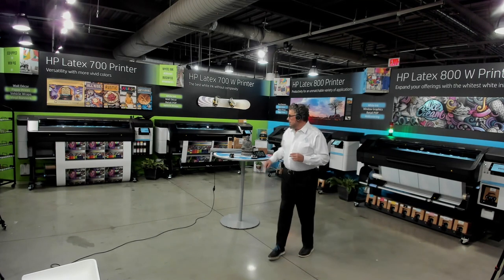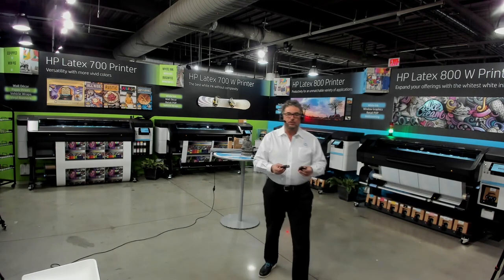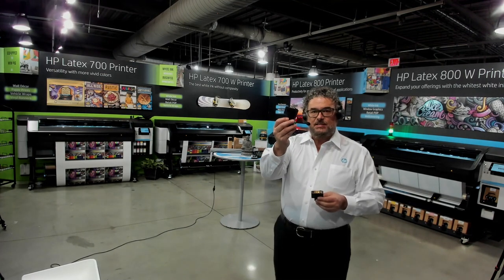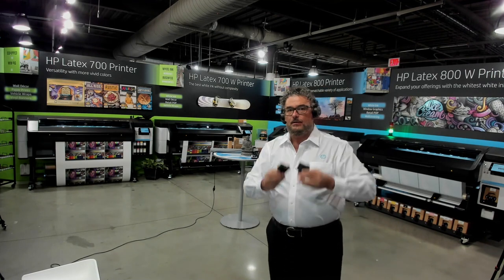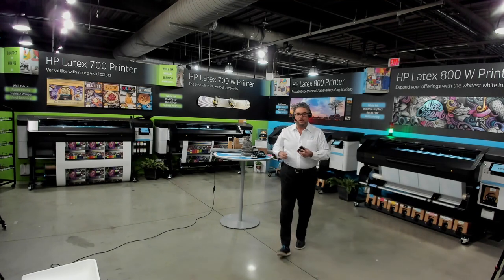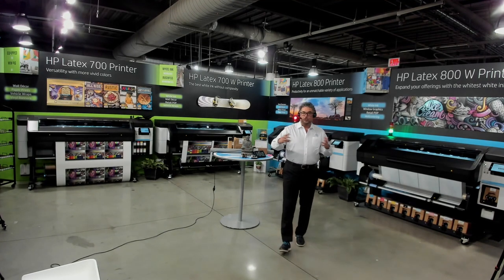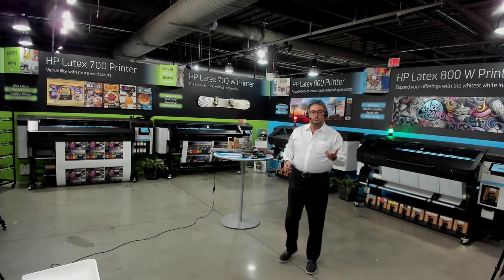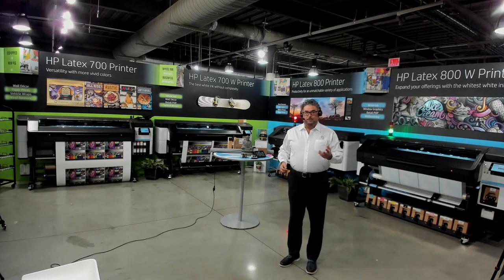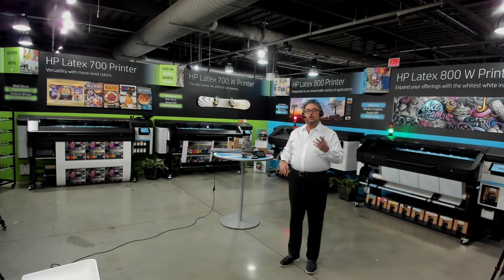Everything is a little bit different. We have more nozzles. I will try to show you a little difference here between the existing generation and the new one. The new one has 3,000 nozzles versus 2,112 for the existing Gen 3. When you look at the whole printer, you're almost looking at twice as many nozzles. What that means is the printer still goes through our system of optical drop detection, checking the nozzles, but you have far more of them.